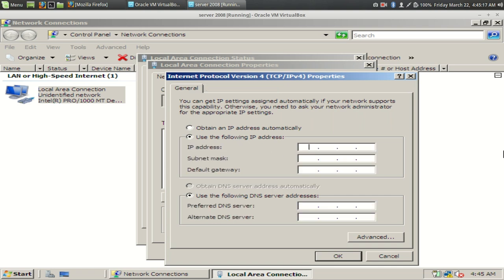Here I am using the IP address 192.168.50.23. Now I don't need to configure the subnet mask, but if you want, you can change it. I am using a 16-bit mask; if you want to use a 24-bit subnet mask, then you can type 255.255.255.0. There is a very important note: if you want to go out of your network, then you should type your default gateway. But if you don't want to go out of your network, then you don't need to configure the gateway, and just type OK.